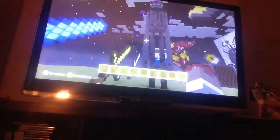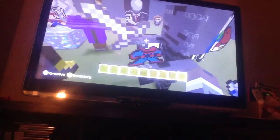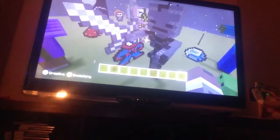And this is a diamond sword. And here is another, what do you call it? Slender Man. This guy's obsessed with Slender Man, so you might see a bunch of those. There's a giant Enderman. And here's some full butter armor. Yeah, there's so much Slender Man. And here's a wither skeleton. It's just so cool how this guy makes it. He makes it look so real-life.